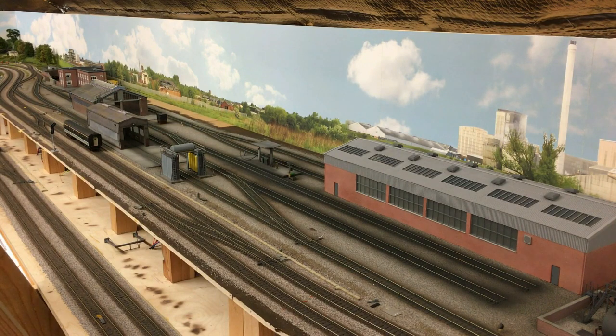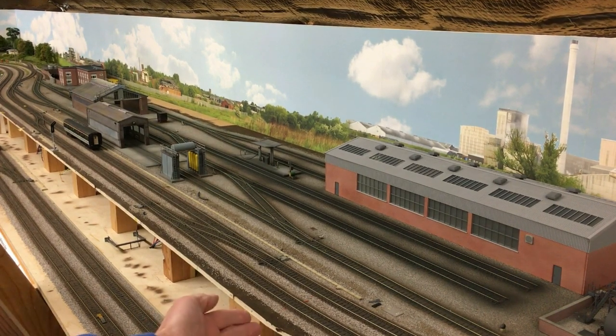I hope you think that it has been worth my efforts. It's not complete. There's still scratch building to do for the low relief stuff at the back between the shed and the depot office, so that'll take my time for the next few months at least. And then you've got the retaining wall at the front there between the upper and the lower sections.